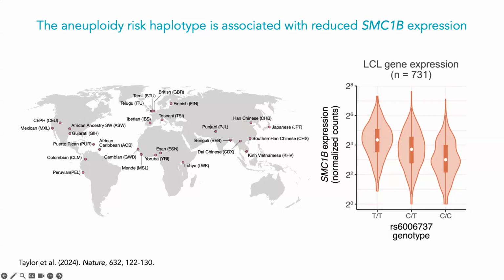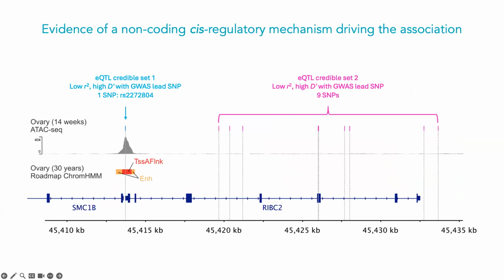But as I already talked about in the first half of the talk, one limitation of studies like GTEx is that they span a narrow scope of human diversity, which limits detection of associations, but also resolution for fine mapping. To address that, we turned to the data from the first half of the talk and pulled that gene out of our gene expression data set, and see that the same variant is also an eQTL of SMC1B in lymphoblastoid cell lines from our project. And that opens up the possibility of fine mapping.